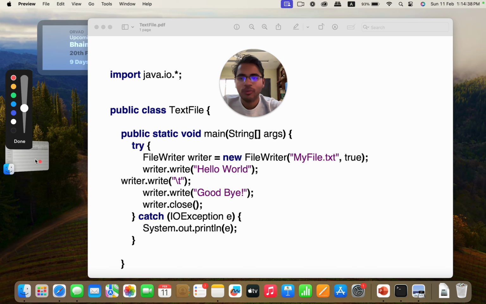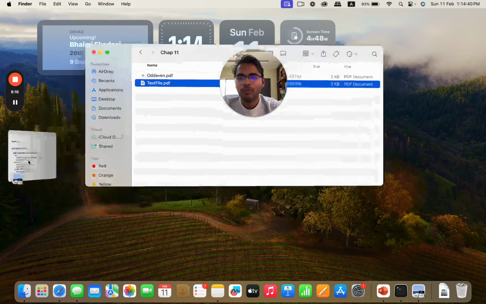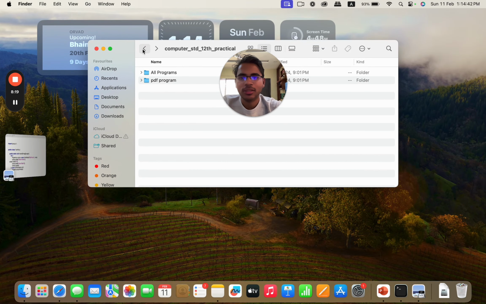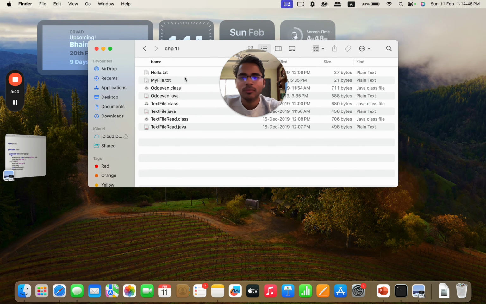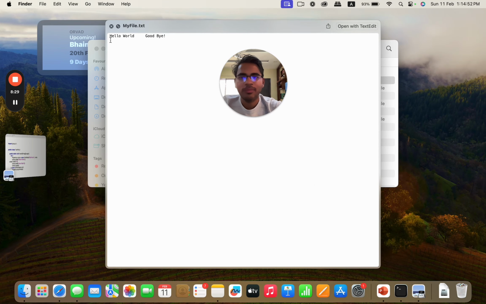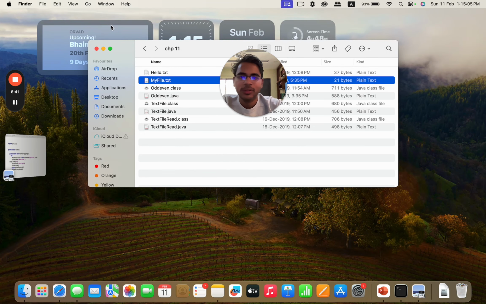When you run this program, the output is like this. You can check it in your folder. Here you can see the name is myfile. When you open this file, you will find the same words written: hello world, tab space, then goodbye. So you can write anything inside a file using the concept explained in the TextFile program.